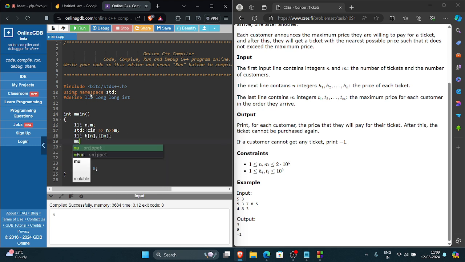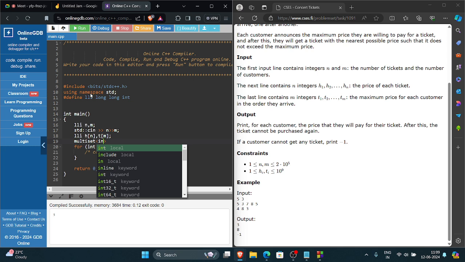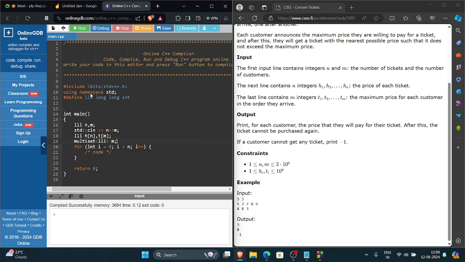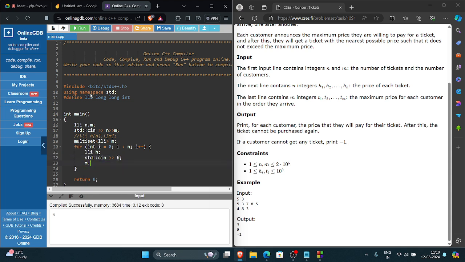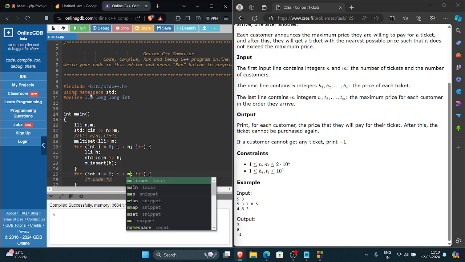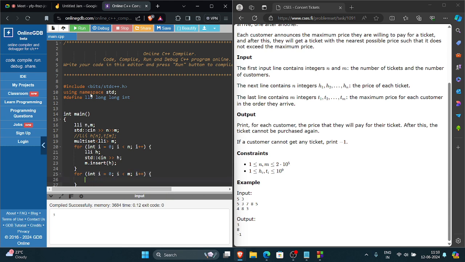It's a multiset of integers, we'll just keep it long. So let's take in the number, I'll just comment this out. I'm taking h and m.insert(h). Now I've done one more loop for the people's maximum values.